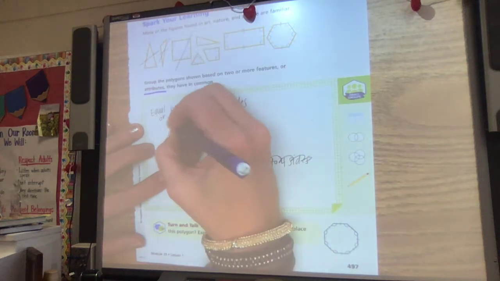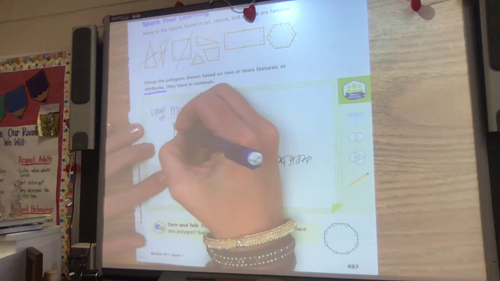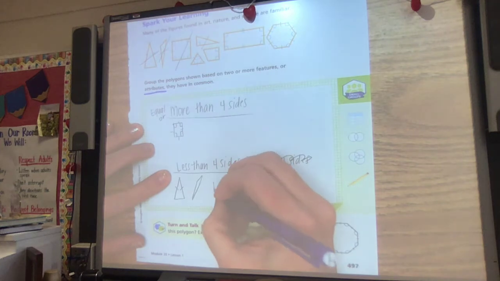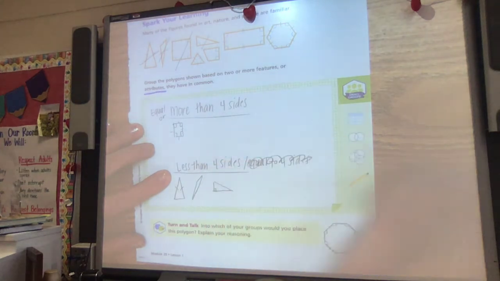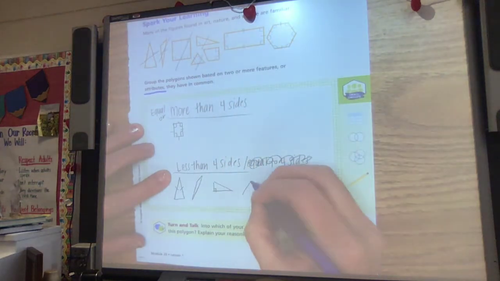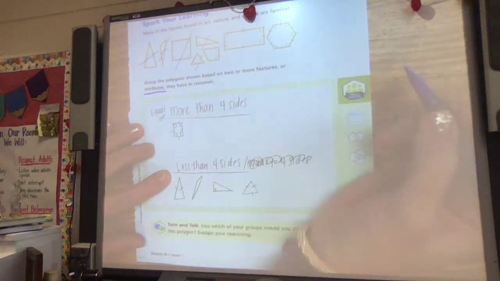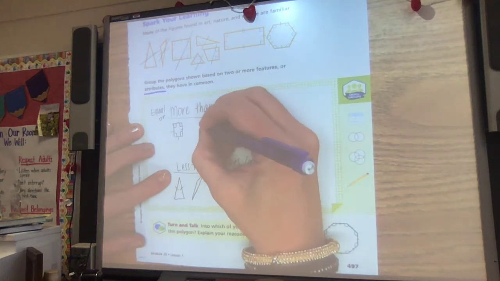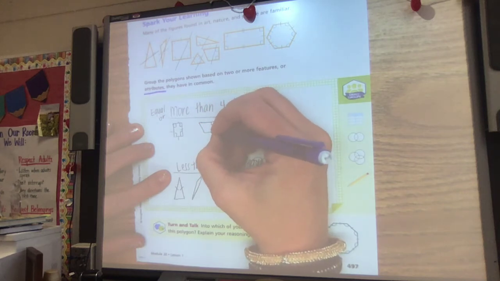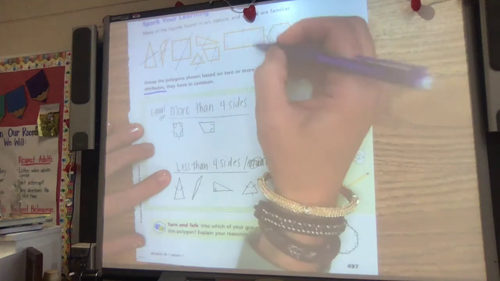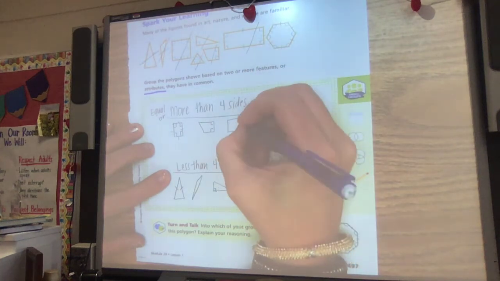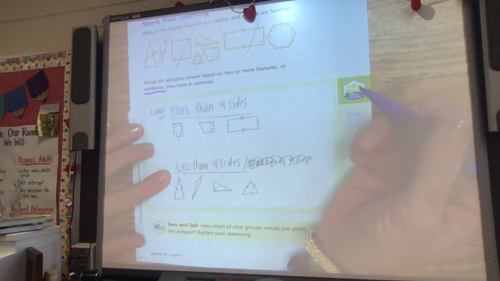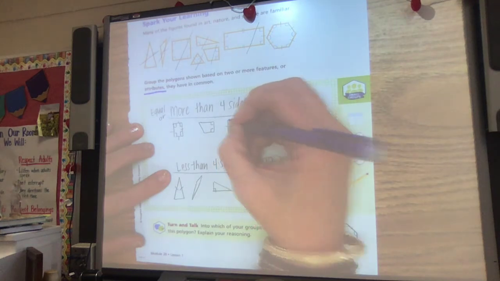So this square, which has 4 right angles and 4 equal sides, has equal or more than 4 sides. This is another triangle that has less than 4 sides. This triangle, which has 3 equivalent sides, is less. This is a quadrilateral. Might not be something that you have a name for, but any 4-sided figure is called a quadrilateral. Here's our rectangle. This side is equal to this side. This side is equal to that side. That's why it has different amounts. And it has 4 right angles.